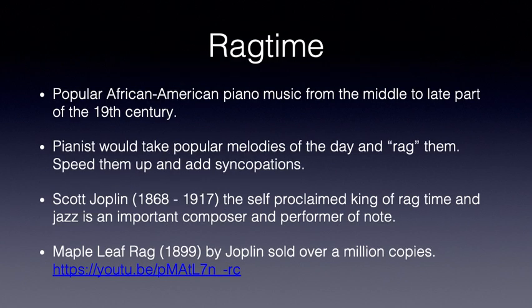Ragtime is a popular African American piano music from the middle part of the late 19th century. Pianists would take popular melodies of the day and then rag them, or in other words, speed them up and add syncopations. And this idea of the syncopation, that's inherent from African music that was brought over by the enslaved Black American peoples. Syncopation is heavily part of West African traditions.